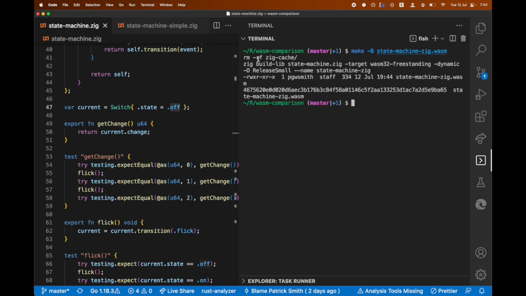And so what I'm doing is I clear my Zig cache to get a clean build. I ask Zig to build this version of the state machine to compile out. I then run that same list command to see how many bytes it is, 334, and I generate a SHA-256 hash.